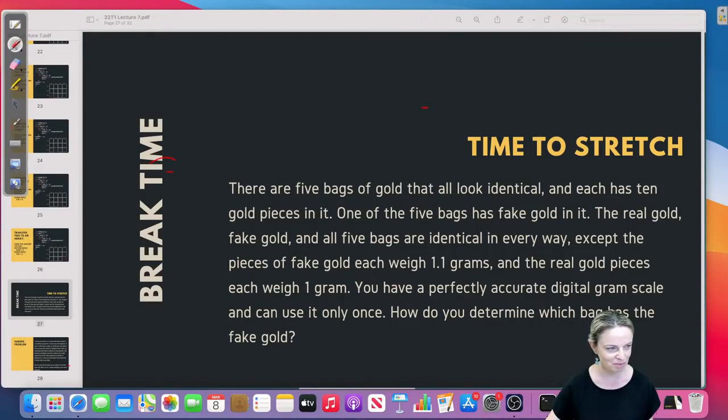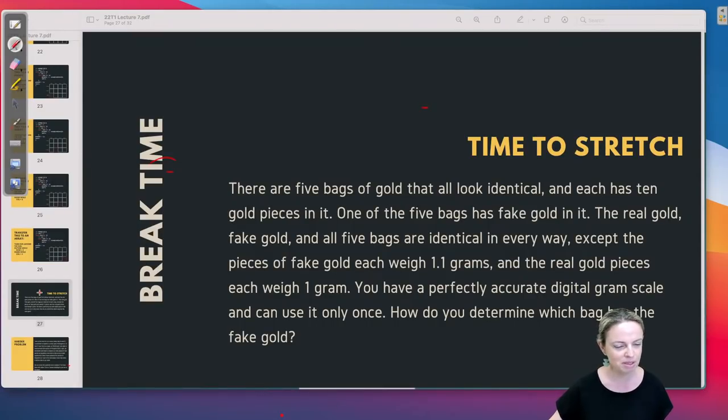Here we go. All right, I'm back. A few of you got the answer as well for this one. Yeah. You take one from bag one, two from bag two, three from bag three, and four from bag four, and then you weigh them because then you can see what's going on. You can see which one is causing the issues. So you put everything on the scale at once, but then you can see which one will cause the issues depending on which bag you took it out of. Okay, there we go. So exciting.